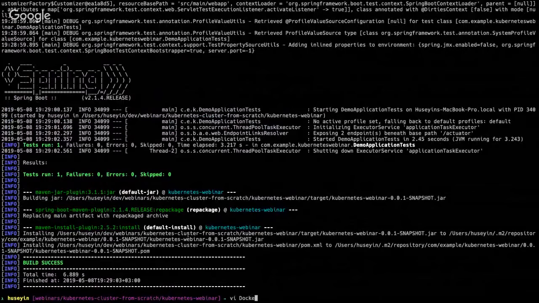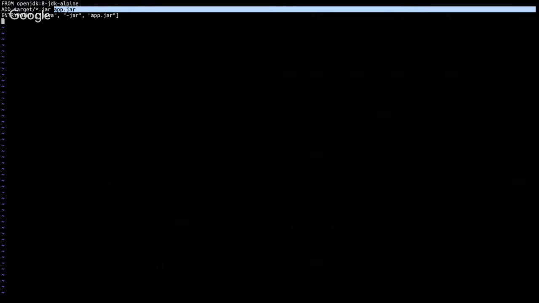I will simply create a Dockerfile. Within this Dockerfile, the content will be this one, which is very easy. I am saying to just use this as a base image, copy the jar file under the target folder within the current project to the destination as app.jar. And the entry point will be java -jar app.jar.